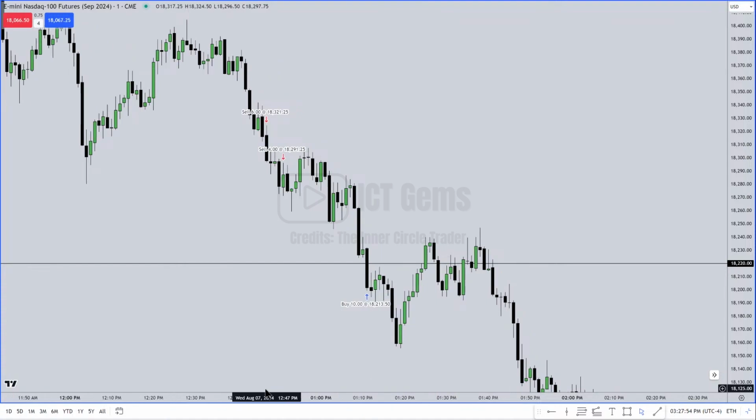Here's one of those PD arrays. The market trades up and starts to roll over. What time of day is it? It's 12:42. So what are we approaching? We're fast approaching that 1 o'clock hour, and the news is going to be released at 1 minute after 1. So basically it's 1 o'clock, the bond auction number is going to be released to the marketplace, and then everybody does whatever they're going to do based on that.